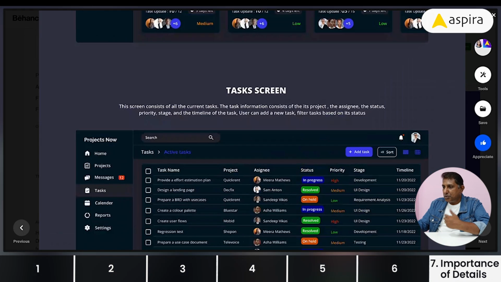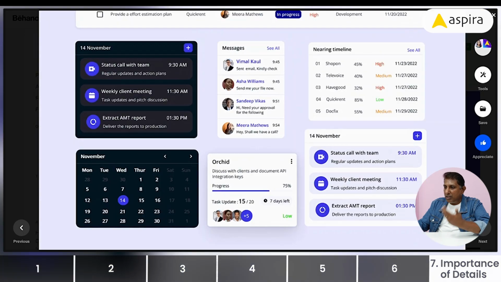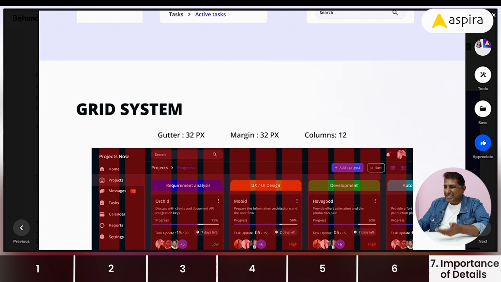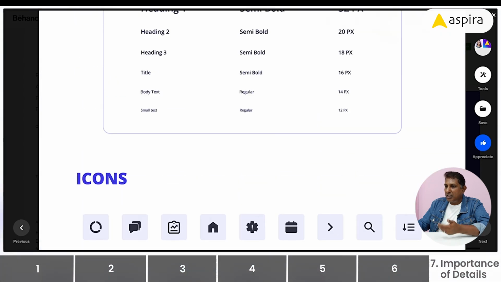Now you may have a question: why do we have to showcase all these important elements, grid systems, UI components and typography? Basically, if you showcase all these elements separately in your project presentation, the employer will understand that you are a developer-friendly designer. You are able to hand over your design file in a structured, clear manner to the development team.